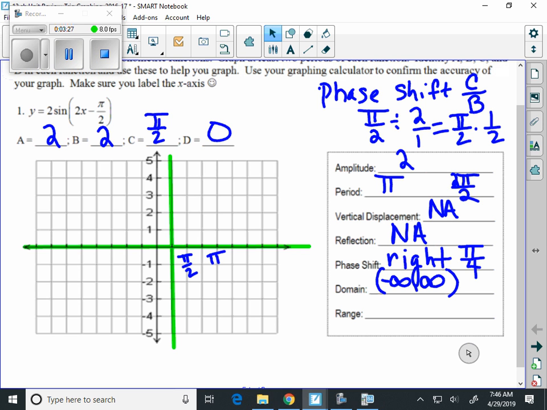We're going to use that value for our pi over 4. And here, we're going to keep this value there along the x-axis because we didn't have any vertical displacement. And now as we take a look here, we know that the sine of 0 is 0. So we're going to start here at 0. And then, 1, 2, 3, 4, we end. And then the middle point is at 0. And now we can put in our high point and our low point on the graph. We don't have any reflection. So we're going to go up. Instead of going up to 1, we're going to go up to 2. And then we're going to go down to 2 because of our amplitude. And this is 1 period.